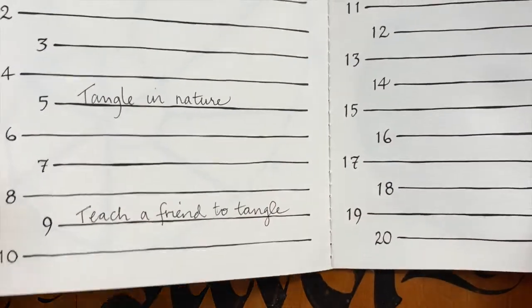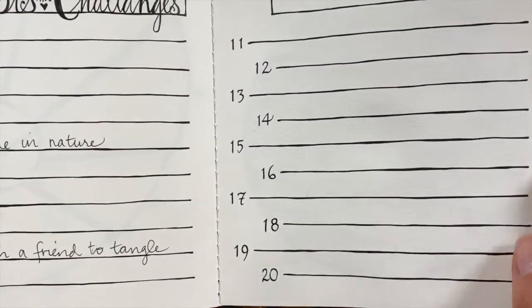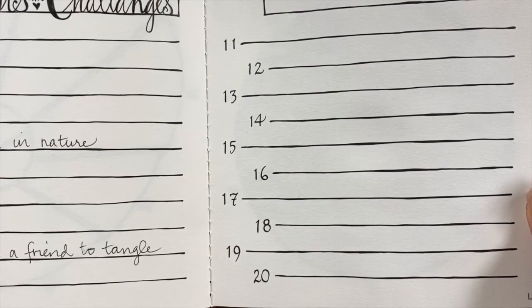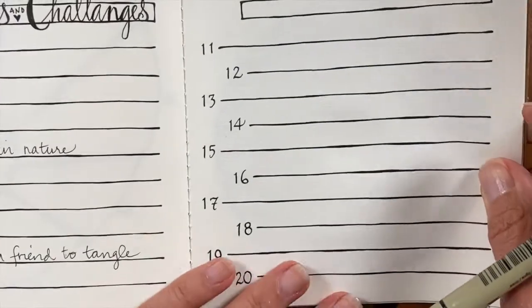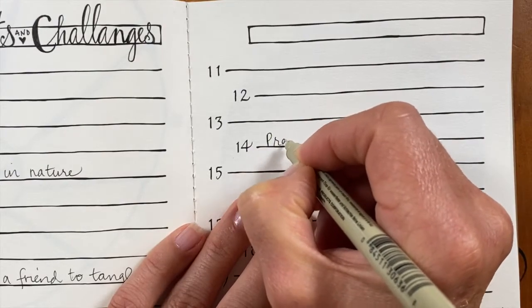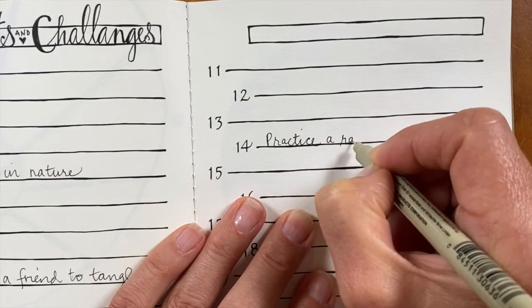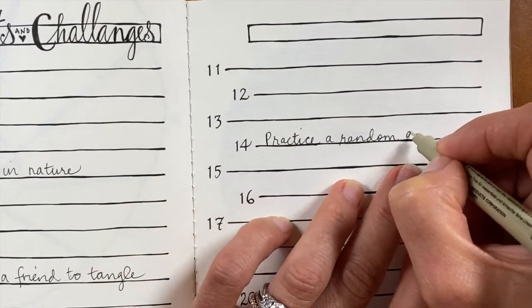And then, oh, here's another one. And I see so many CZTs that do this often, and I always think it's the sweetest thing. And we call it practicing random acts of Zentangle. Wow, that's a good one. So if you don't know what that is, that means to create some sort of Zentangle art and leave it somewhere.